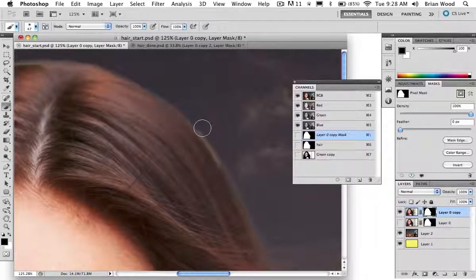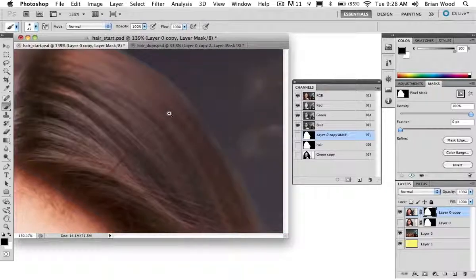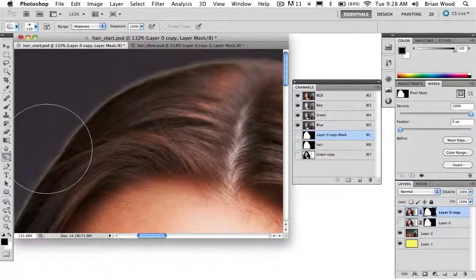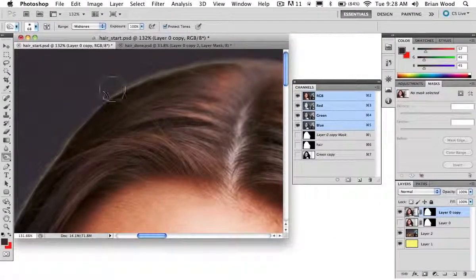Now you've got to be very careful. You're probably going to want to use dodge and burn to affect that. You can see it doesn't look too bad. But as we go through, we can dodge and burn, we can affect the mask itself. You can see I messed up a little bit there. Dodge and burn, if I go to burn, be very careful with this because it's going to try and affect things. Now you need to have the layer itself selected, not the mask. And I can go in and try and burn some of the edge here, just bring it in line a little bit and work on the mask itself as well.